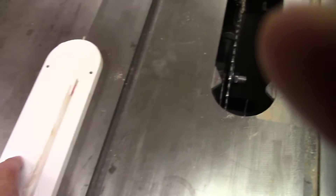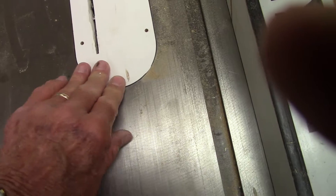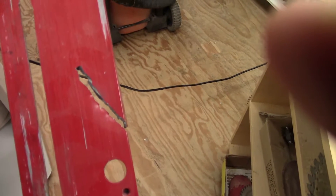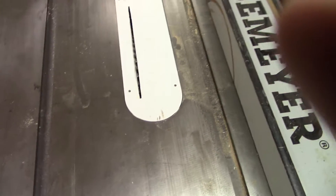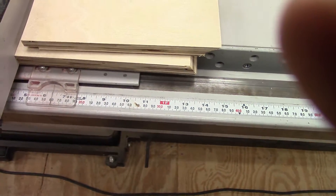There's the blade with the new insert, and there's the old bad insert — the one that got away from me. It has a much bigger curve, which is nice, but we're making the new one work. It keeps more stuff from falling in and it works just fine. And there's the Biesemeyer fence.